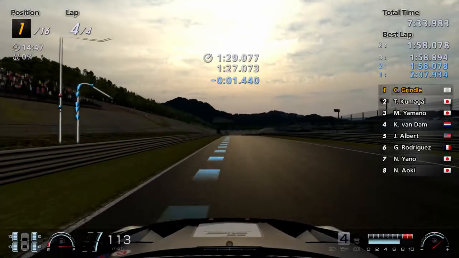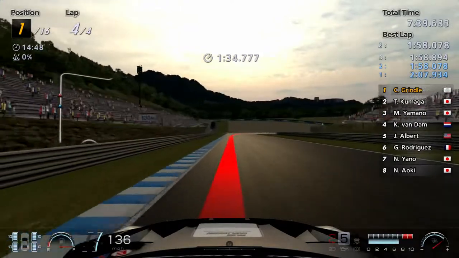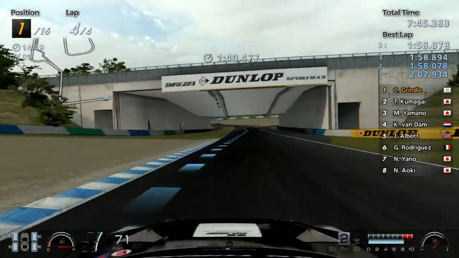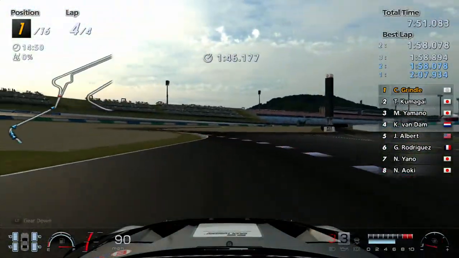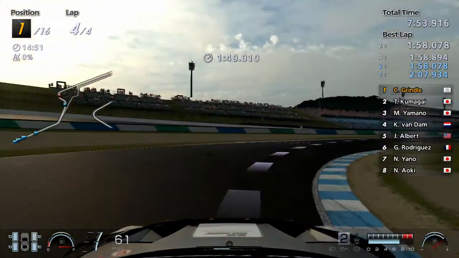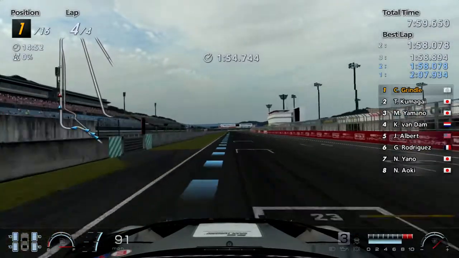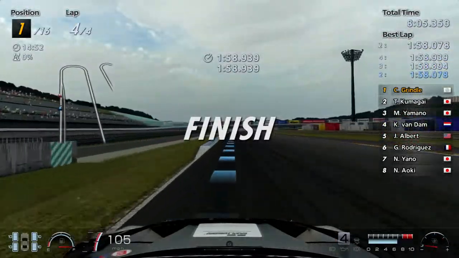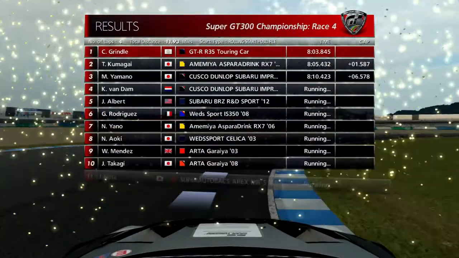Nice. Right, let's do this. Final stretch. Onto the brakes. Perfect. And there we go. Final lap was the slowest one yet. Interesting. 8 minutes and 3 seconds though. Very good time for the race.